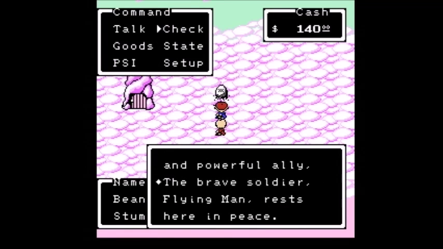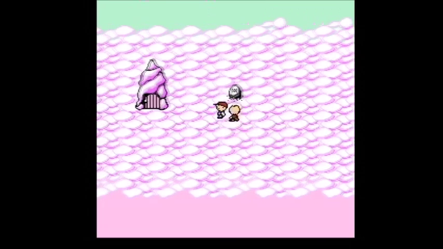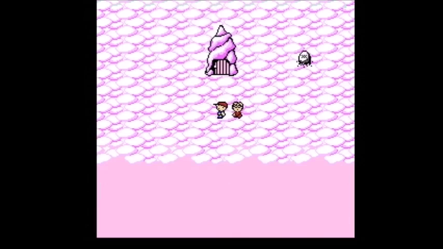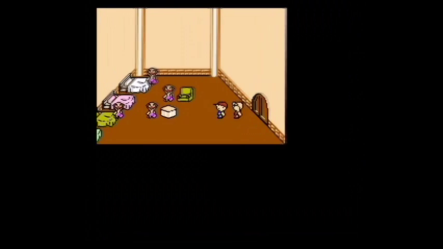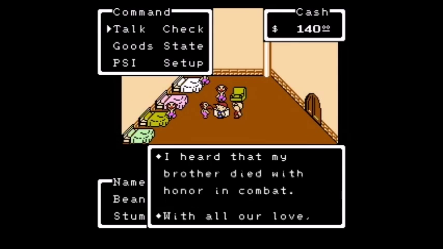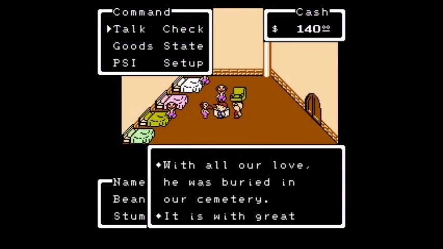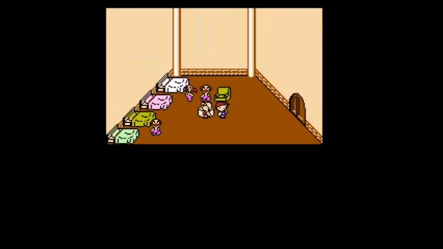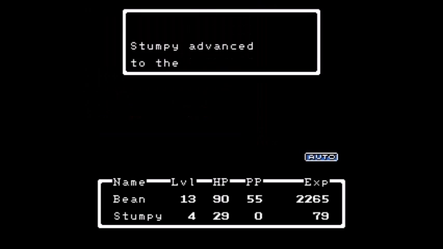Here's a gravestone of the flying man who passed away a couple episodes ago. Long may he rest in peace. Bless his soul. He fought nobly and bravely. And as you can see in here, there's only 4 flying men now instead of 5. He died for real. He really for real died. And now this guy's gonna come along with us too. We're gonna need all the help we can in this to protect our sweet dear boy Stumpy.